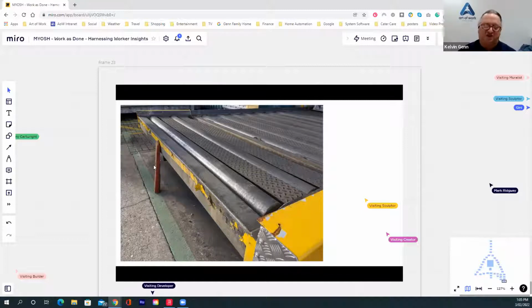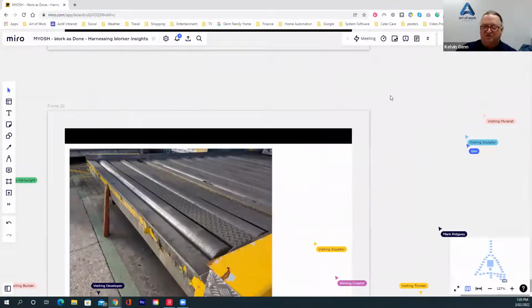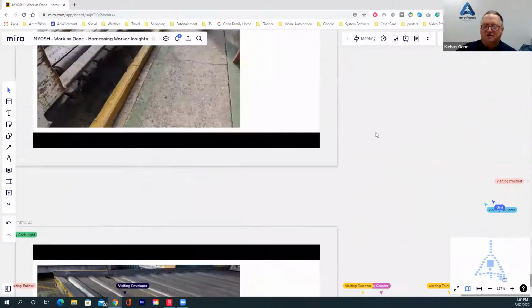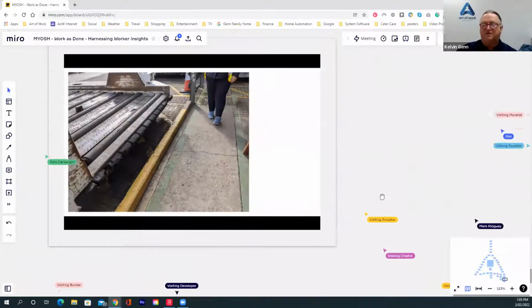So there's obviously a problem here. The system is designed for safety, but the safety system's been defeated. And what happened out of this process was we went back and actually redesigned the interlocks to enable them to advance the units up to the end without the use of the piece of wood, and also to do that safely without the operator having full view. So again, the insight came from the frontline workers, and a solution was created from that space.